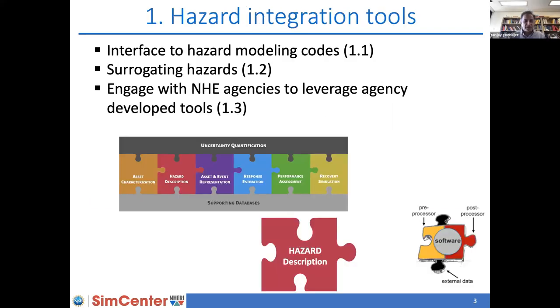I'll start with the hazard integration. This objective relates to incorporating work into workflows from researchers simulating natural hazards. And there are basically 3 strategies here. One is interfacing other hazard modeling codes. So what we want to be able to do is incorporate simulation applications that can just be launched directly as part of the workflows.